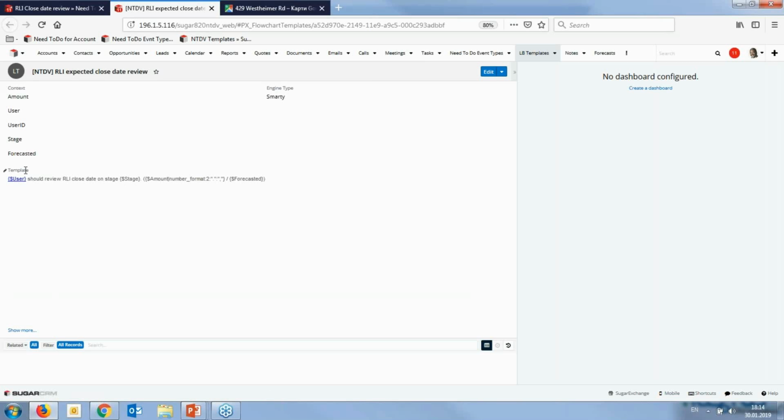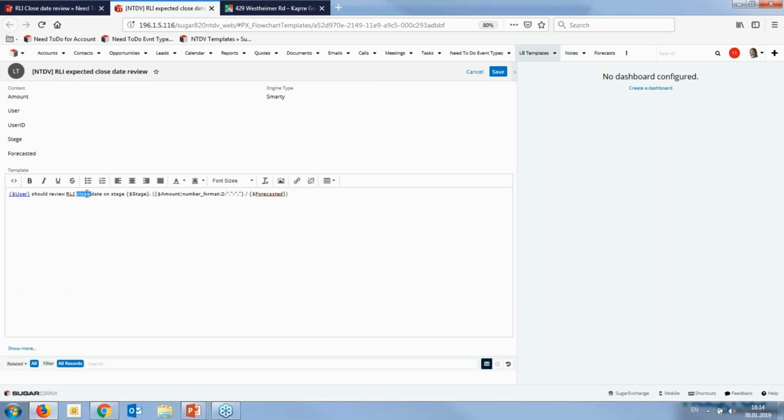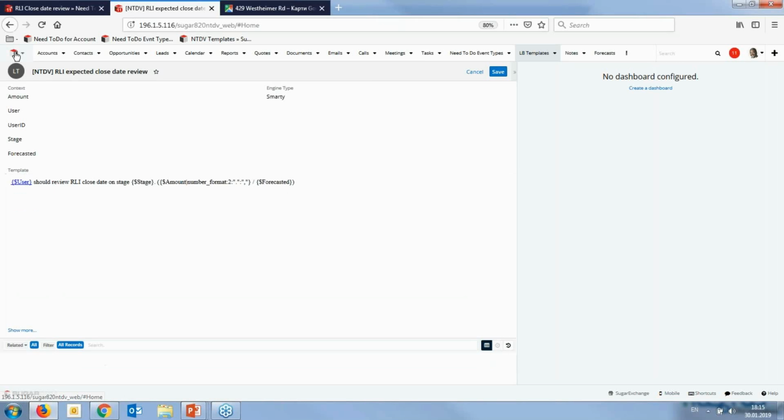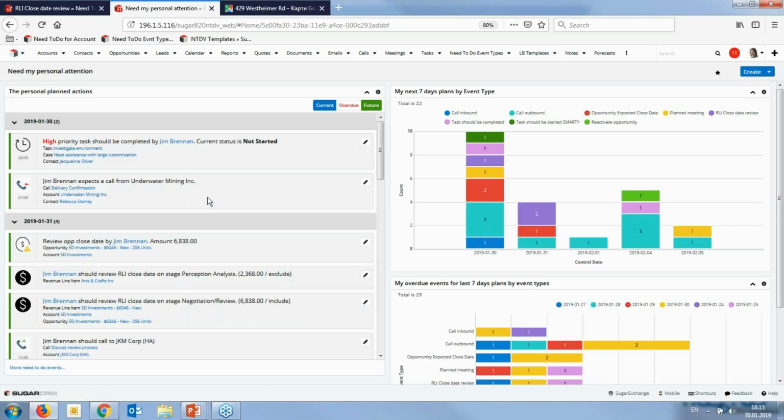Thanks to the visual designer here, you can select the color, you can bold some data that is important for you, and as a result, you get the events collected like they're collected here on the dashboard.